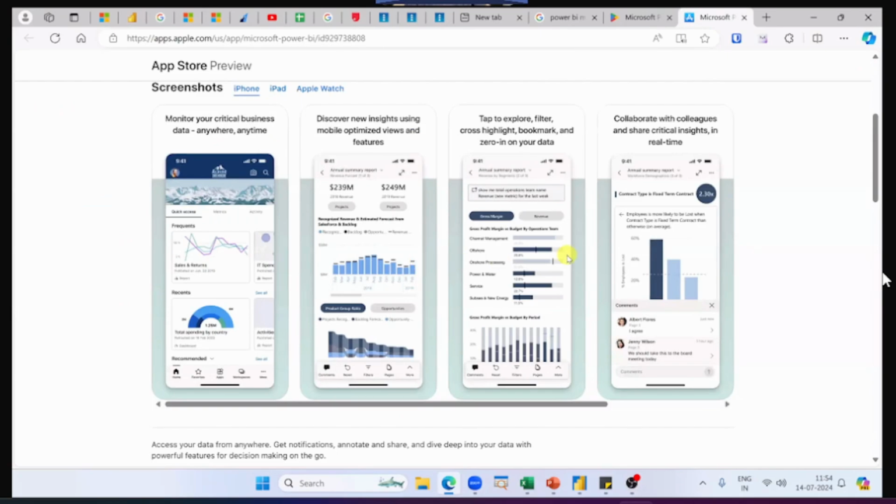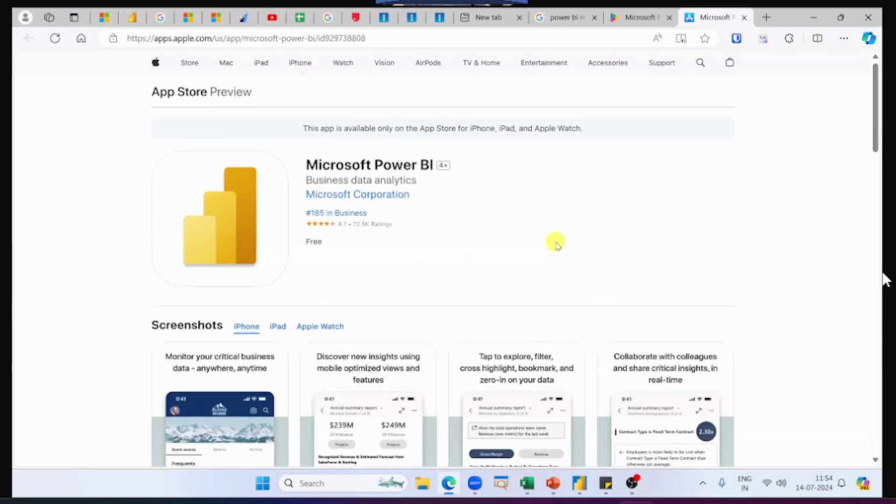Perfect. So now you guys tell me, if from tomorrow onwards, along with everything that you are doing for your manager or for your client, you give them a mobile application where they can track the performance of their entire company, how many of you agree your client would happily pay your company a lot more as compared to what they are paying right now? Everyone will. Who will say no to it?